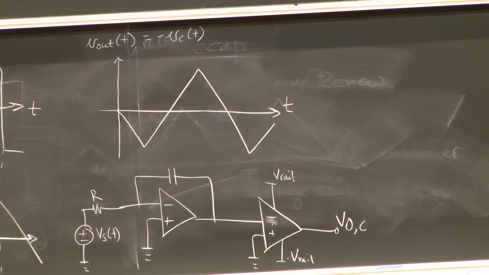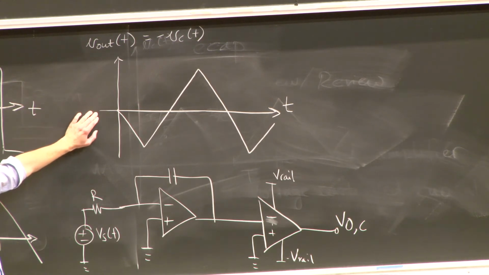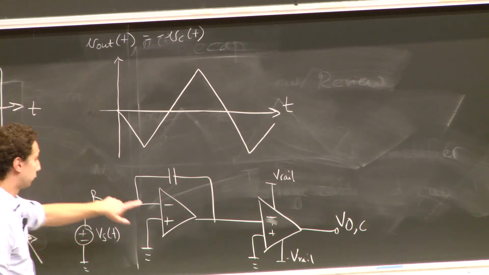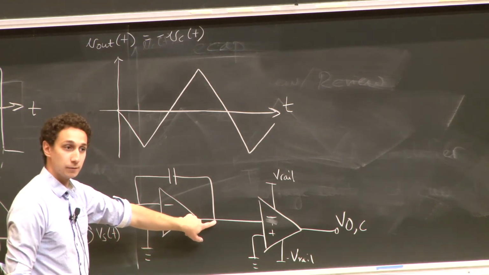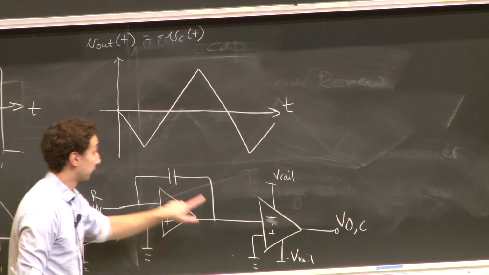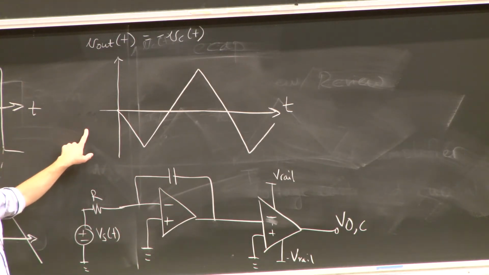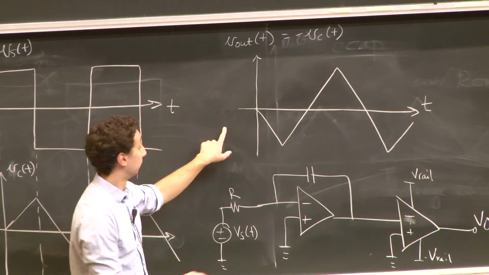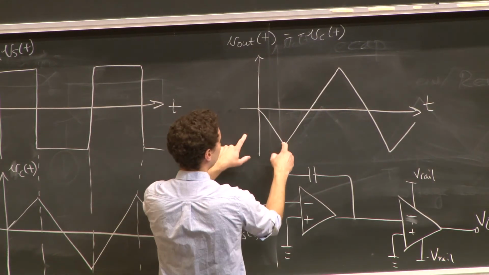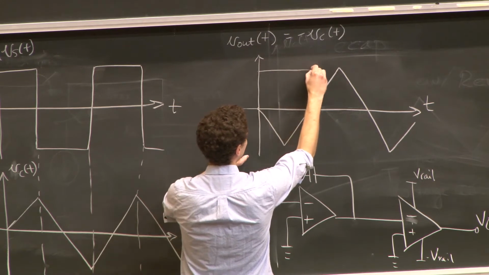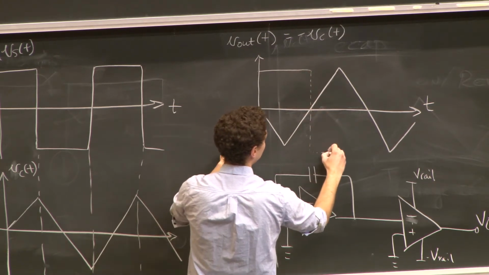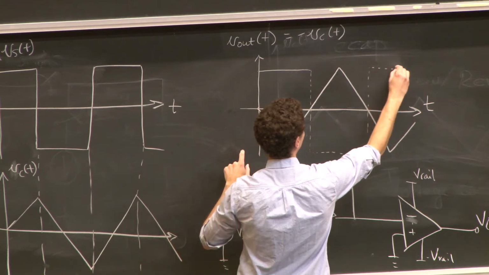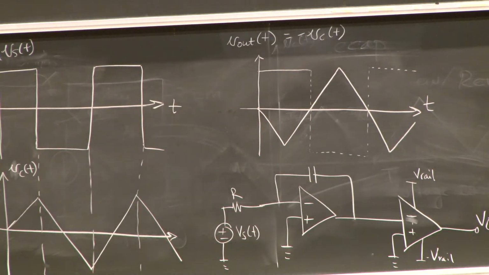Now, what is that going to look like if I superimpose it onto here? How's that going to look? Well, if the voltage VC is greater than 0, then it's going to be minus the rail. If it's less than 0, it's going to be plus the rail, okay? So when it's below 0, we have a waveform that looks like this. Then it's going to switch down and go up again. Right? So how does that compare to our switching waveform here?